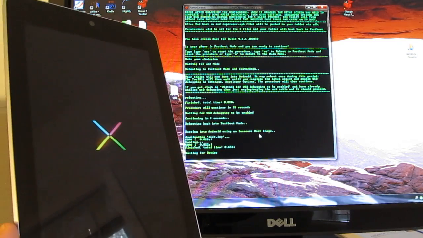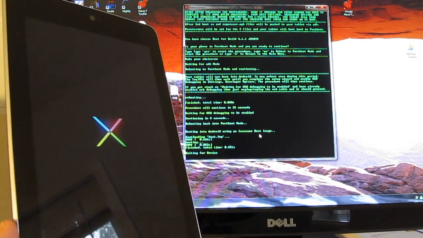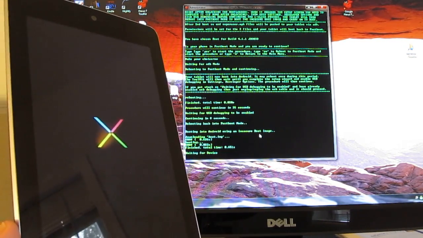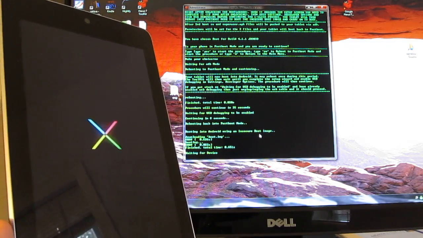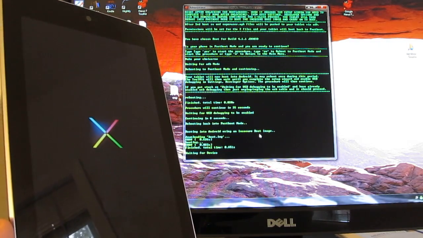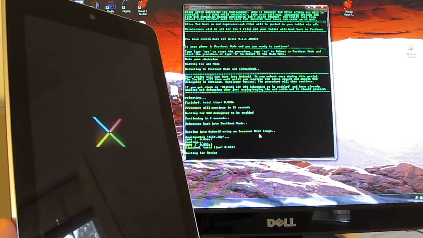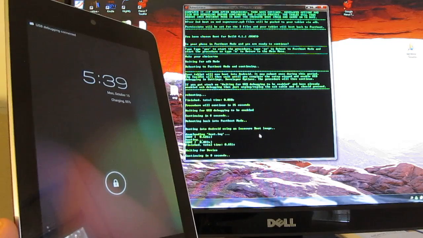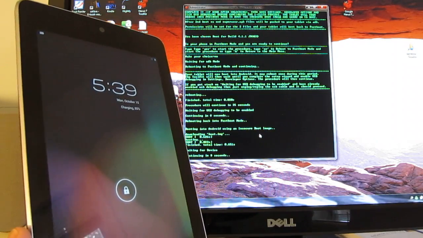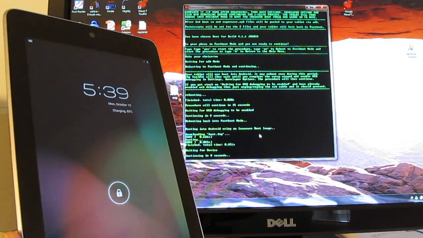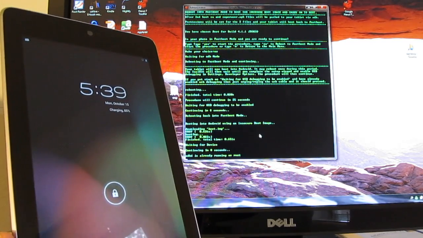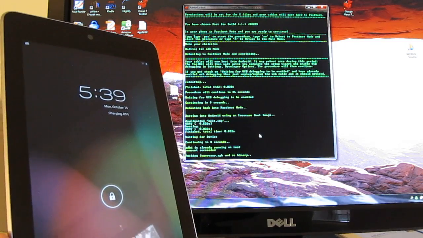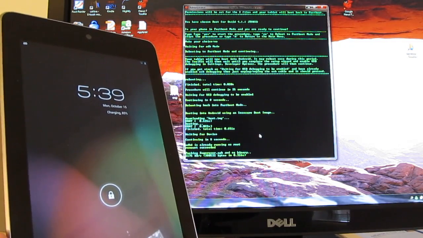Most of these actions are things that you can do manually by opening a terminal and typing in commands one at a time. This is just sort of a script that runs through these things automatically for you. There is a possibility things could go wrong, so you want to have a general familiarity with ADB, Android Debug Bridge, and how programming works in order to solve any problems. There's a chance that you could wind up with an unbootable device if you're doing this. There's always a little bit of risk. But this does make the process much simpler for people who aren't as familiar or are just looking for an easy way to do it.